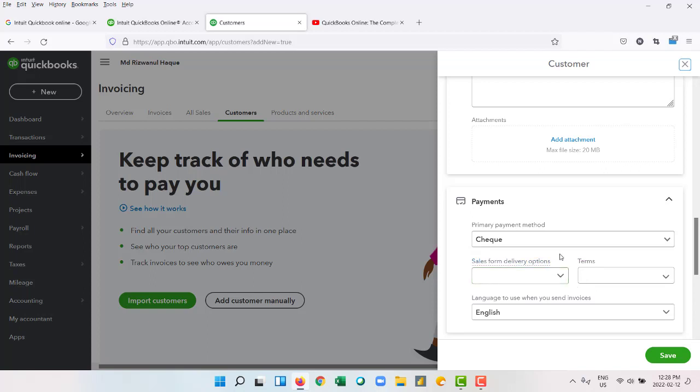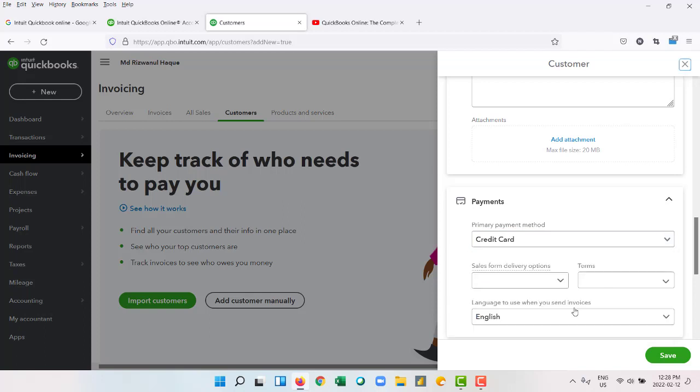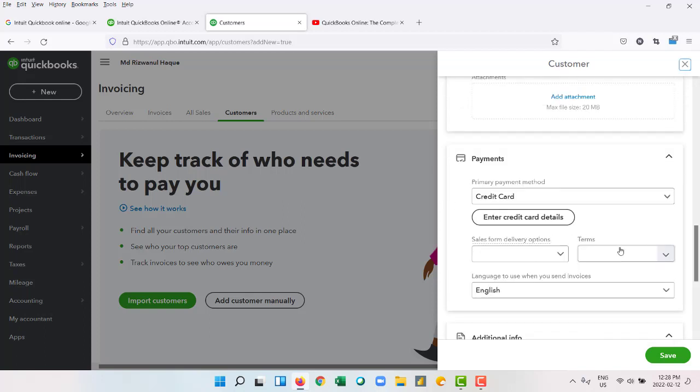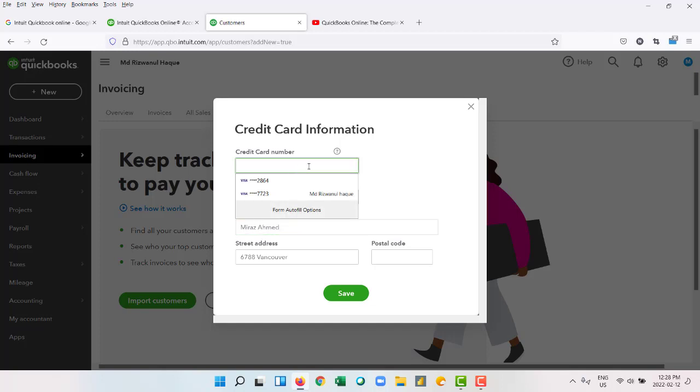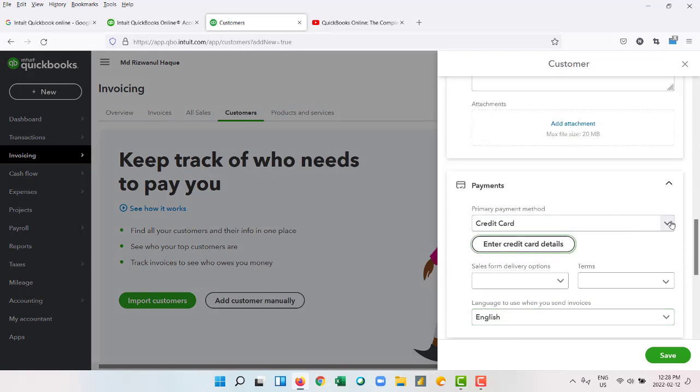So if the customer pays by check or many other things, credit card, debit card, additional info, many other things. If I enter credit card details, the customer needs to give you their credit card information so that you can receive payment from your customer on the due date.